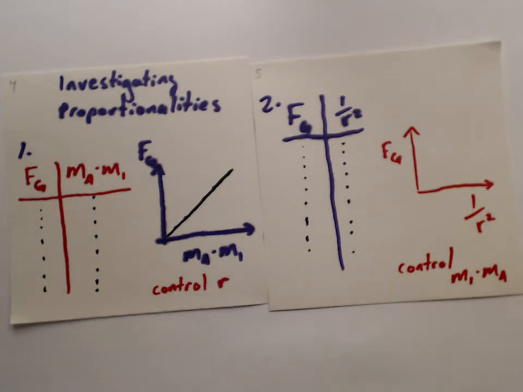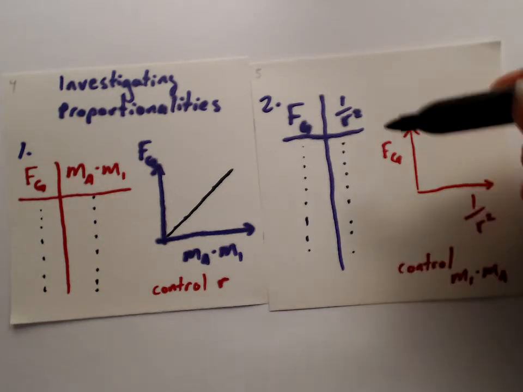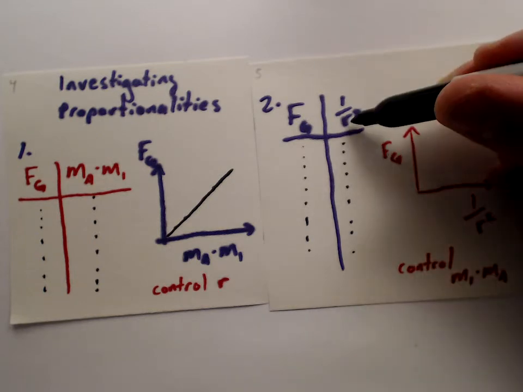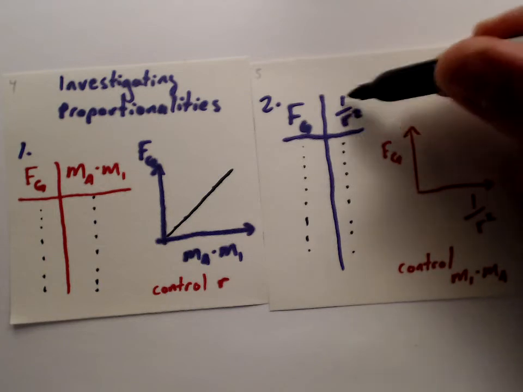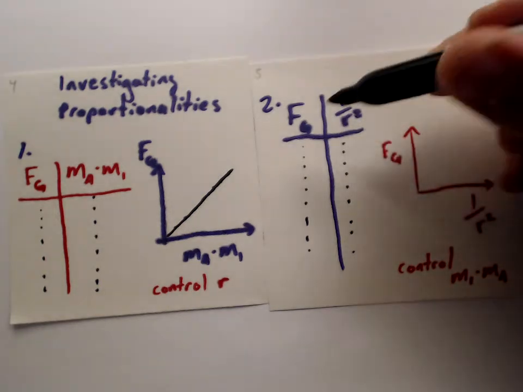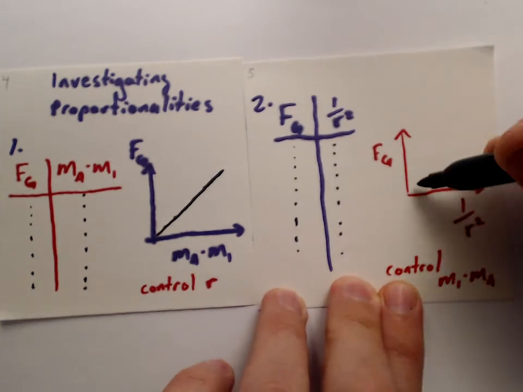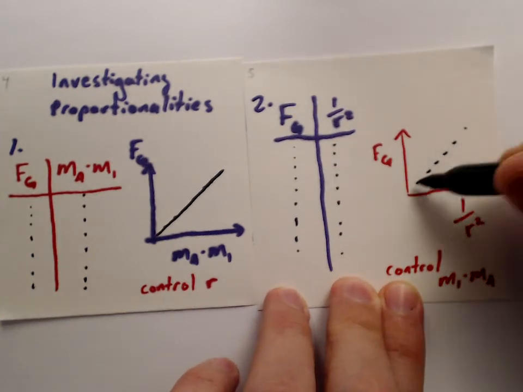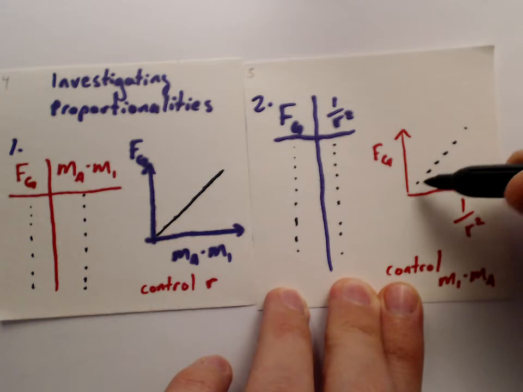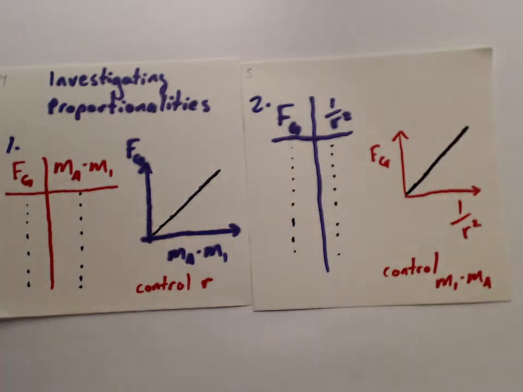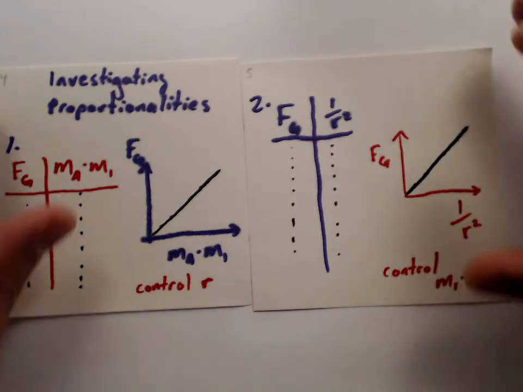But kind of neat, if you took the masses, kept them constant, and just messed around with the R value, it turns out that if you calculated 1 over R squared for every R value, and you compare that to the force due to gravity that was actually measured, again, you get this really sweet scatter plot, but with the line of best fit applied, beautiful linear relationship. Absolutely gorgeous. Going through the origin for both of these graphs. So he figures, well, why not put these two things together?